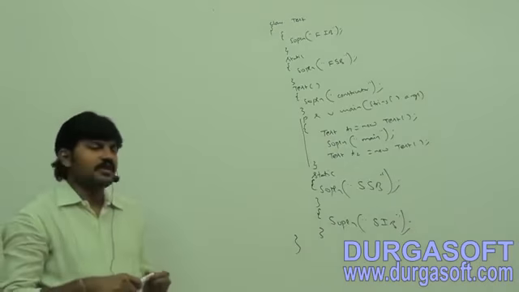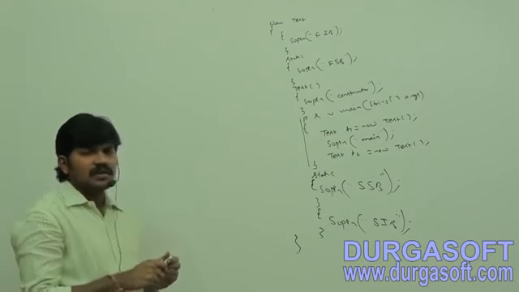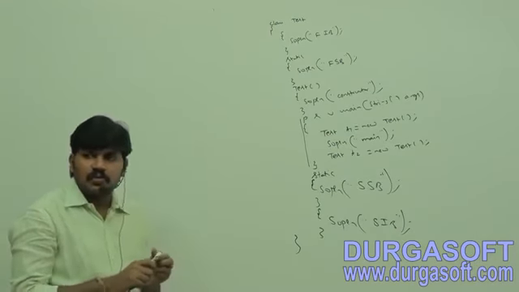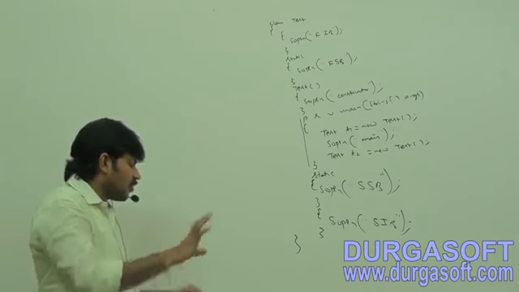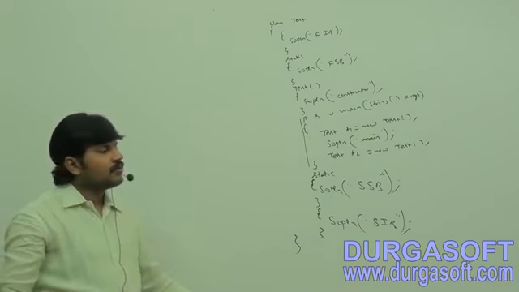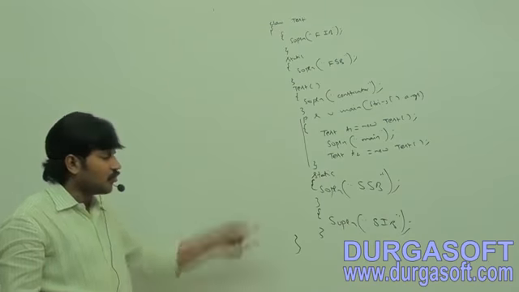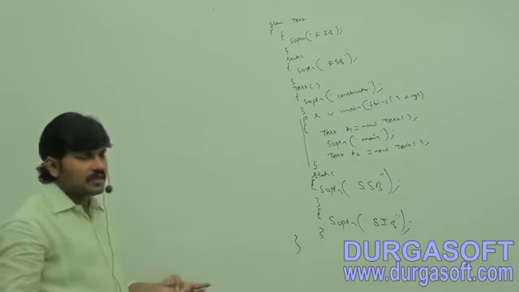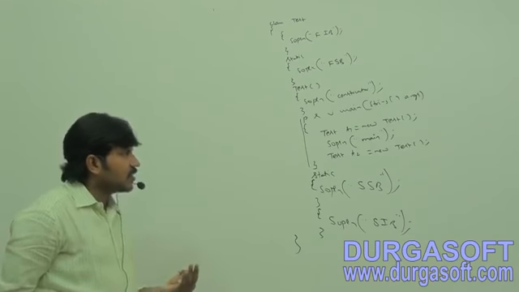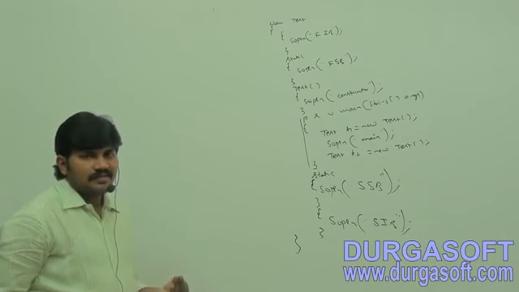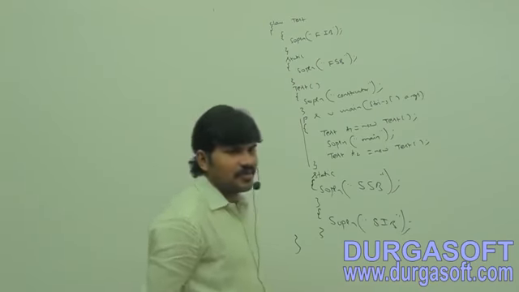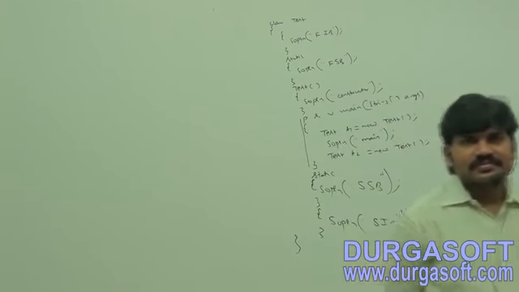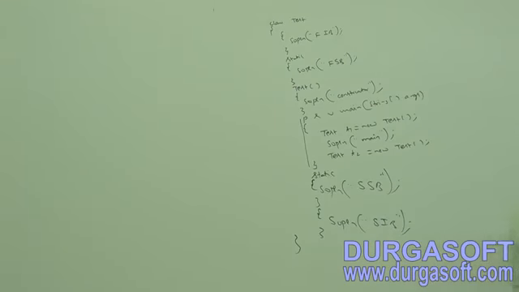That's all. Have you observed? Instance block, static block, constructor, everything I took. I mixed static and instance control flow both simultaneously. Can you tell, if I run this code, what is the output we are going to get by default? First static block, second static block, and then first instance block, second instance block, constructor, main.